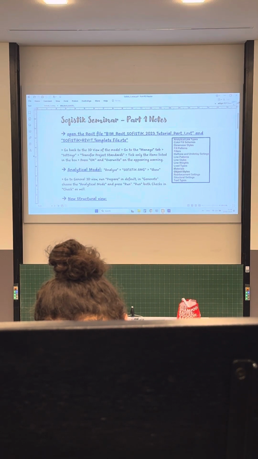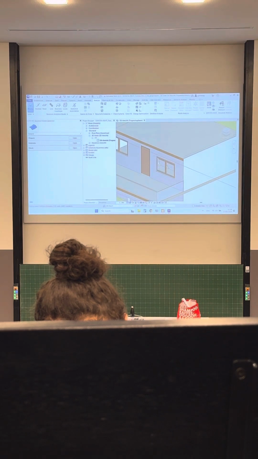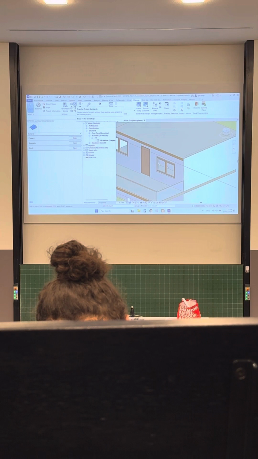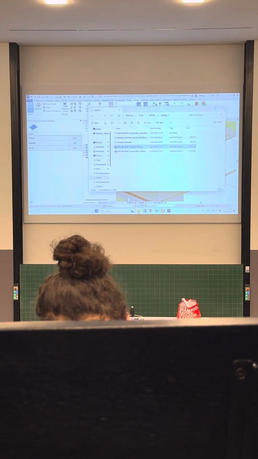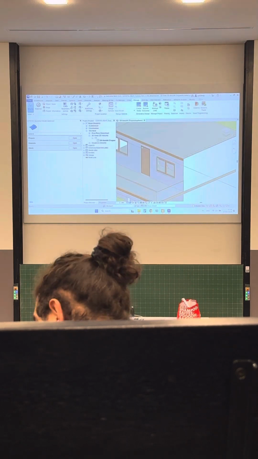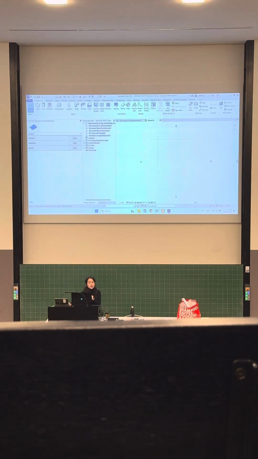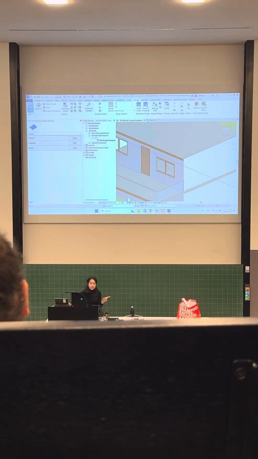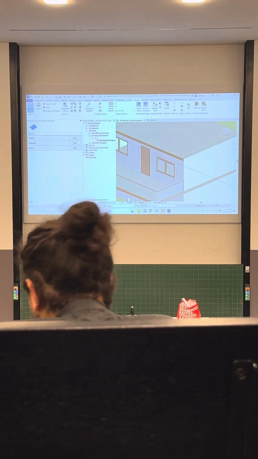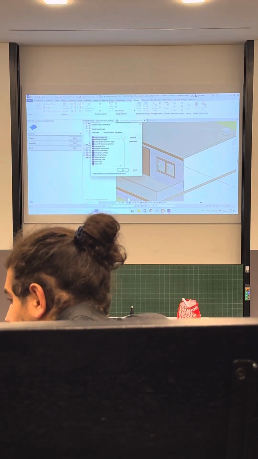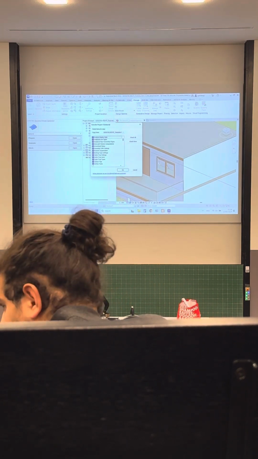Yeah, you go to Manage tabs. There is a transfer project standards in the settings sections. But first of all, I said that open the RTE in your project like that. Like that. And then you go back into your project and transfer it. And then you should have it automatically here.